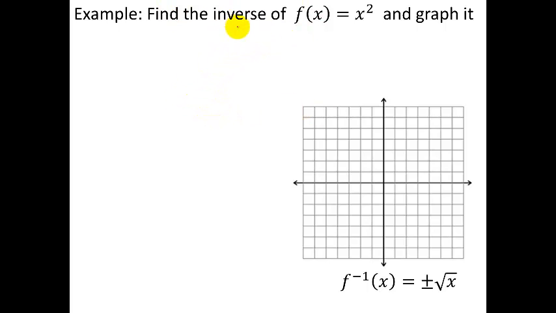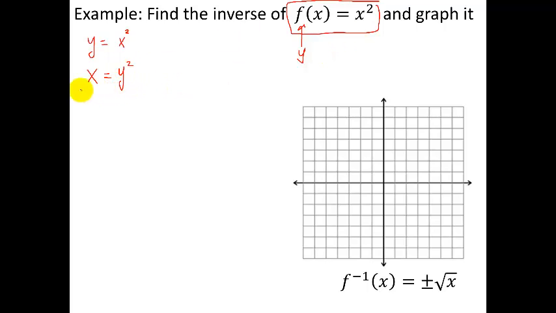We've done inverses of linear functions before, but we've never done an inverse for a quadratic. So here's our function. Let's replace f of x with y just for simplicity. So we can write y equals x squared. So the first step to finding the inverse was to swap the x and y, or the input and the output. So we can write x, change y into x, and change x into y. So I replace y with x, I replace x with y, and now I solve like normal.